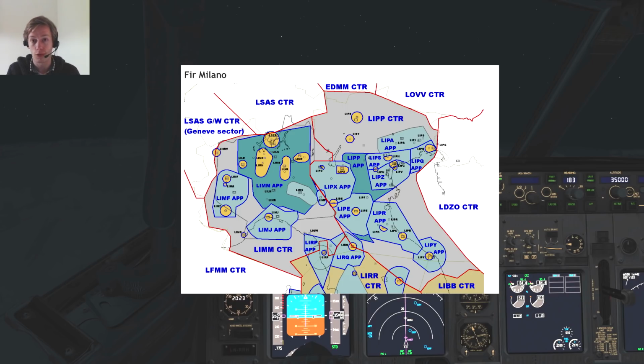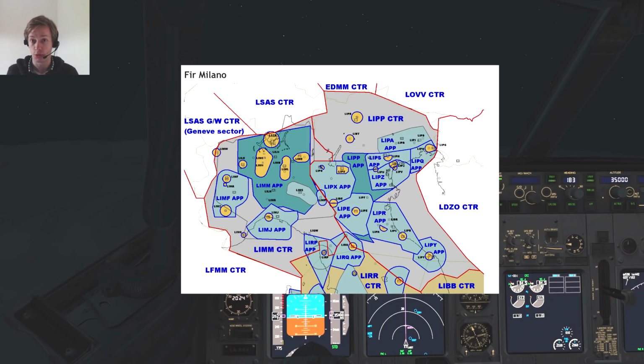Of course, not every controller on this little map will be online, because the larger controllers, like the radar controllers, will just take over the ATC at one of the smaller airports. But you can kind of see, we're arriving from Switzerland, where there's no ATC currently on the VATSIM network, and then we'll probably go to Milan and Milano approach, and then we'll make our way towards Milan Malpensa airport. So as you can see, a lot of different sectors are around there, so it's very interesting to kind of view these charts and get to know the ATC structure.